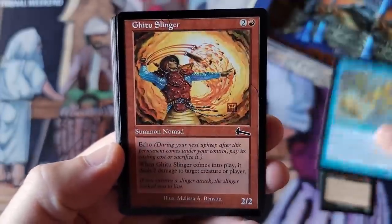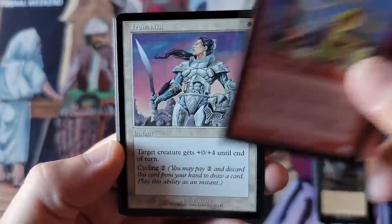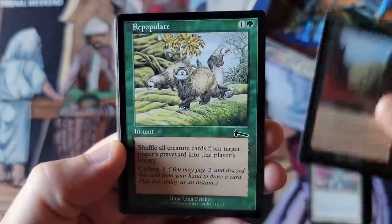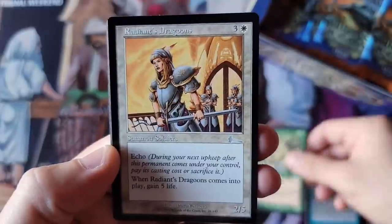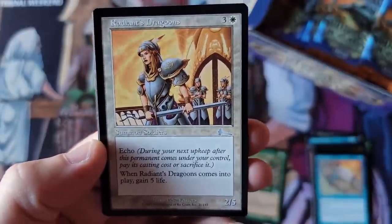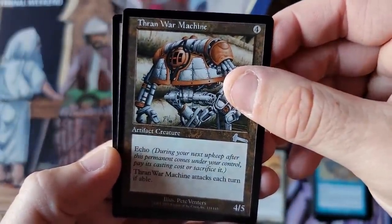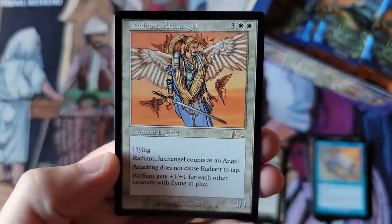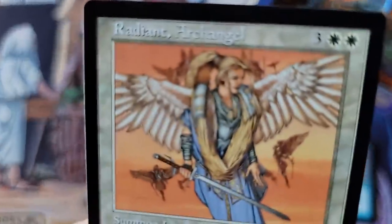Welcome to a very special event — the quest for the Deranged Hermits and the Grim Monoliths. Big money, no whammies. The foil cards are worth ridiculous amounts of money. We'll look at the beautiful commons on the first few packs as a nice nostalgic throwback, because they look gorgeous. Camera settings look good, lighting looks perfect. Silver uncommons — they're actually color-coded in Urza's. War Machine, rare number one. And Radiant Archangel — absolute stunning reserve list mint condition angel. Pack one, not a bad start.